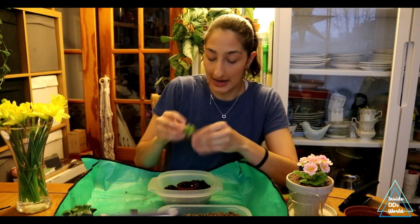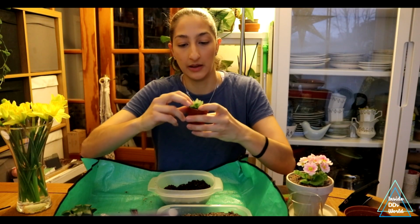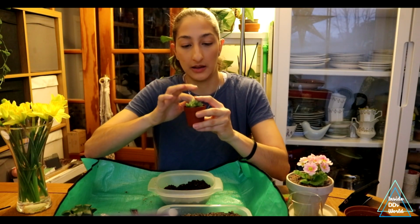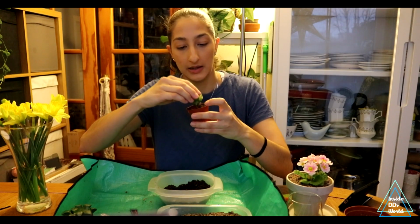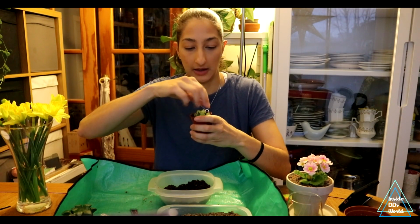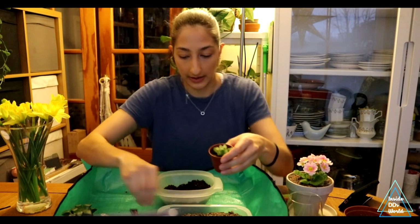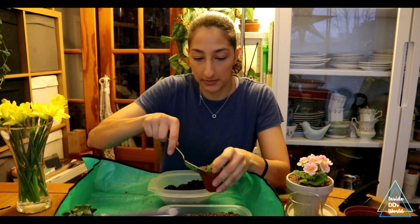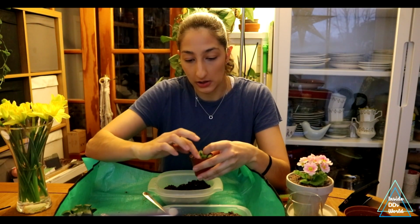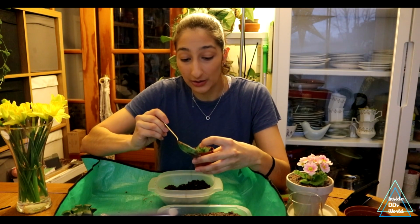Okay, so I am just gonna make a little well, so I've just filled this up, and then I'm just gonna press the soil in around it. So give that a nice little squishy in there. Oh, see, it just doesn't really want to stay, but I'm just gonna press it in, press the soil in around that, and then just wiggle it down around there like that. And then I am just gonna top dress it, like I said, with some grit, just to keep it a little bit protected, keep some of that moisture in, and also it just makes it look pretty.